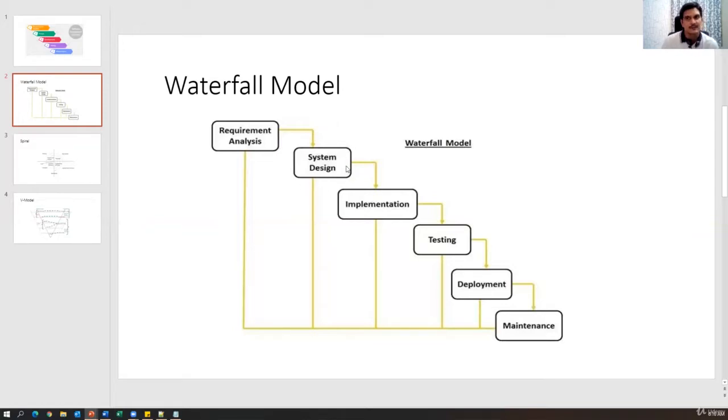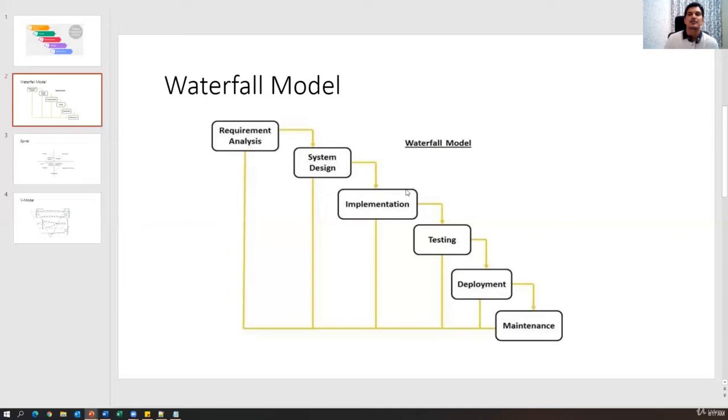Once the design phase is completed, then developers will develop or implement the software based on the design documents. Because as a developer, if I want to develop software, I need some input. From where will I get the input? Based on the design, I have to develop the software. So the next phase is the implementation or coding phase. Based on the design document, coding or implementation will start, and implementation means development.